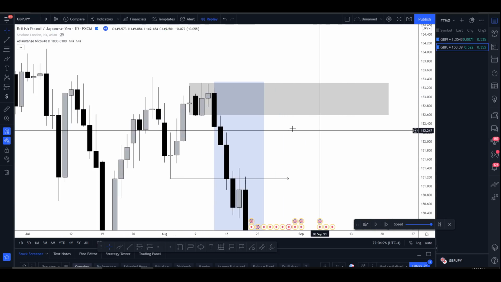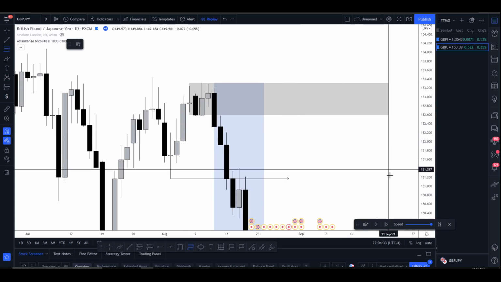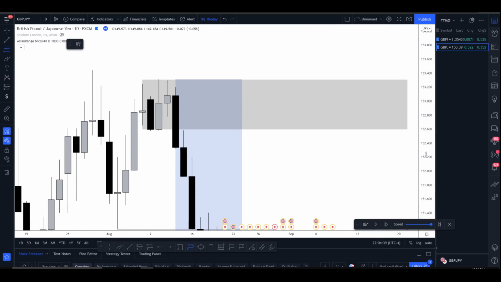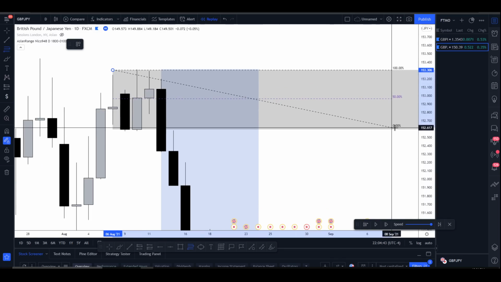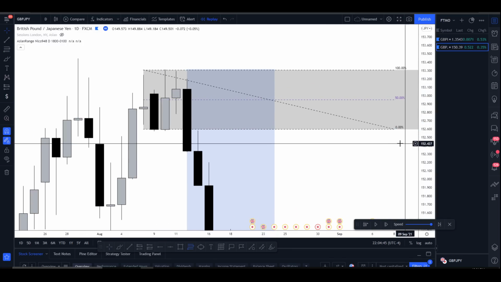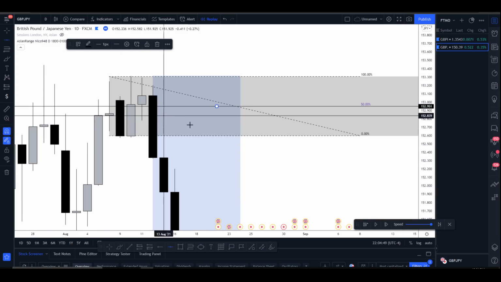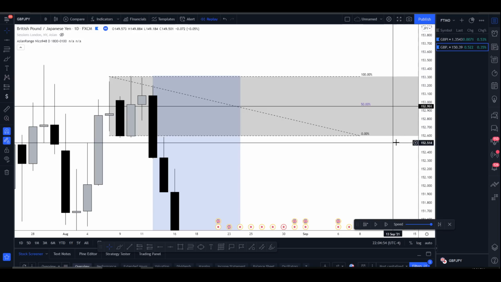From a daily perspective, all you really need to do at this point is just find an institutional candle inside the consolidation. Now, something that I like to do is I take my Fibonacci, I get my range fib, and I would just measure the zone from the high to the low. So measure the entire zone from the consolidation from the high to the low. And this is the way I see things. The 50%, remember, this is a sell side market, so vice versa for a buy side market.